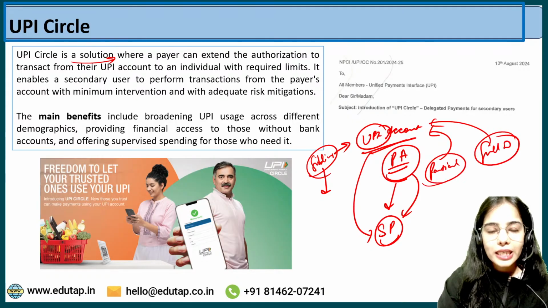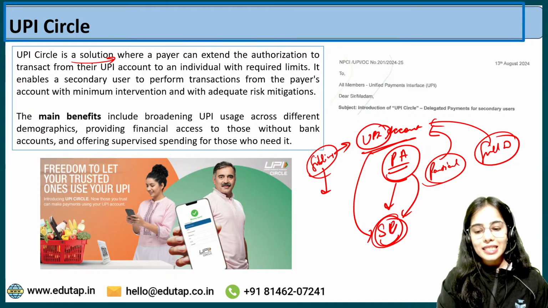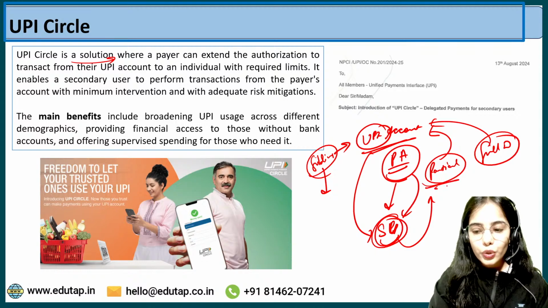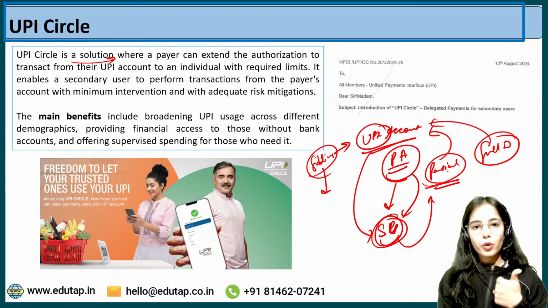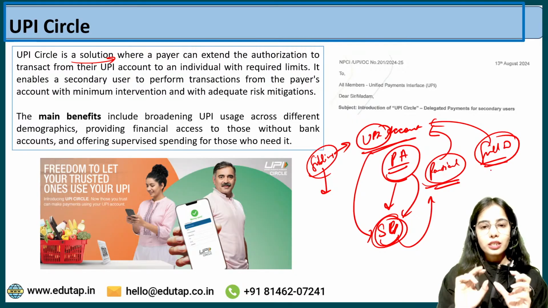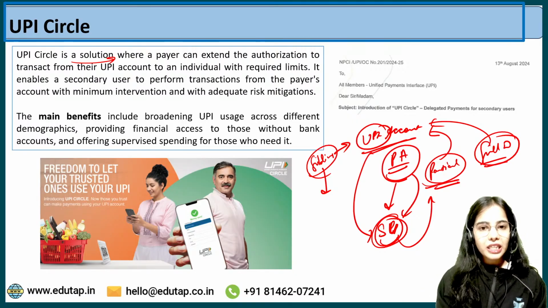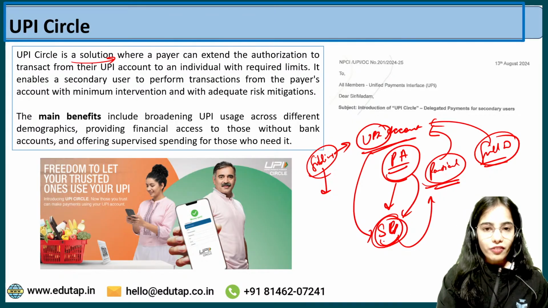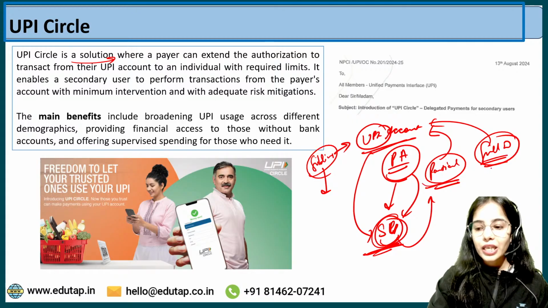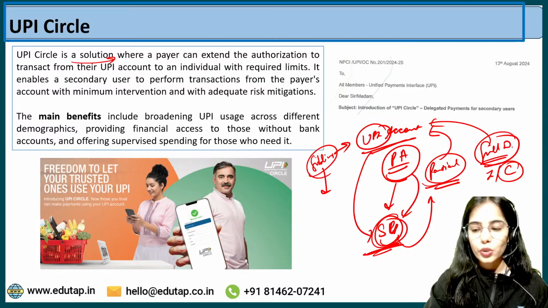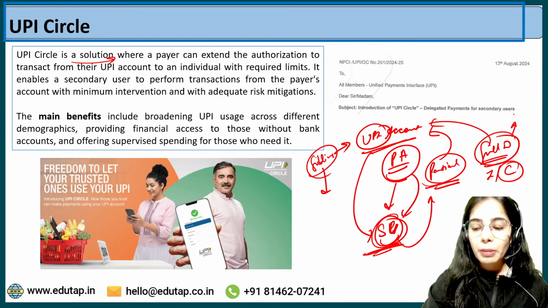So the partial delegation of your UPI account can happen, or the full delegation of your UPI account can happen. In the partial delegation, the secondary user can initiate the transaction, but you will have to put the PIN to approve the transaction. In the full delegation, the secondary user that is using your UPI account, your sibling or your mother whom you have approved, can initiate the transaction and can complete the transaction also. But in the full delegation, the monthly limit is 15,000. Okay, that is the idea.